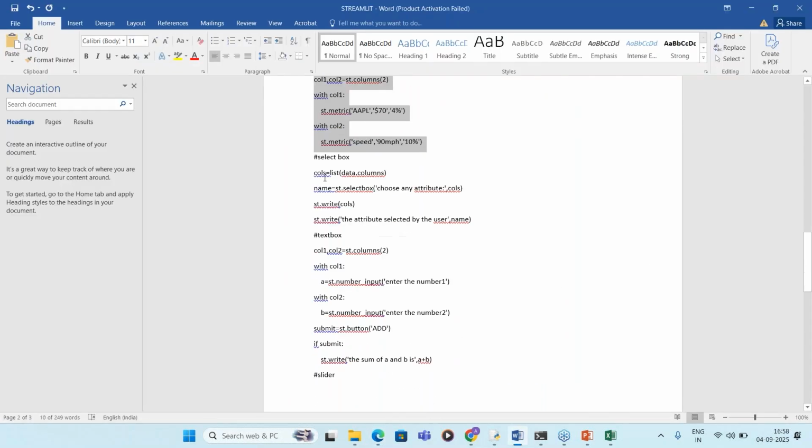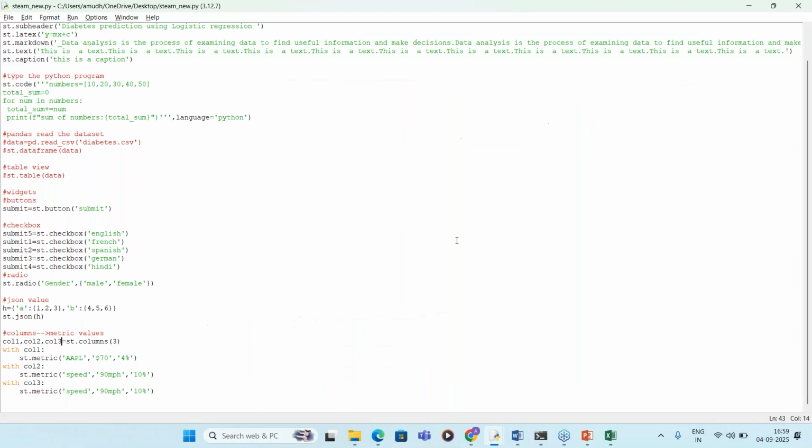And now we are going to have a select box. Selecting the columns, based on that we are going to select the box, and based on the columns you can also write some variable names if you want. So selecting the columns.